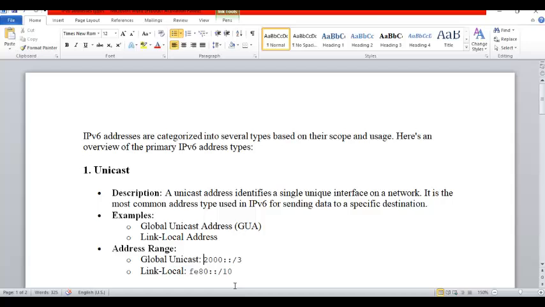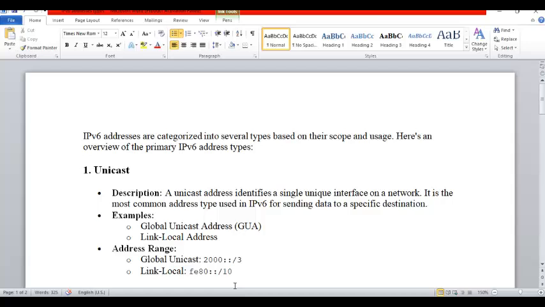ARP is not there because ARP does broadcast. Broadcast is bad. As a replacement, we have ICMP version 6 to discover neighbors, and that ICMP version 6 will use this link local address to discover neighbors.